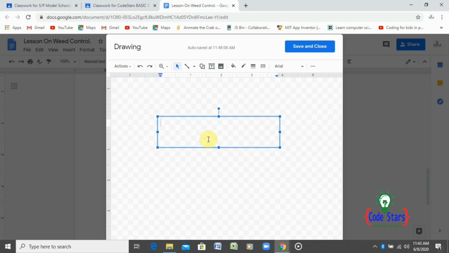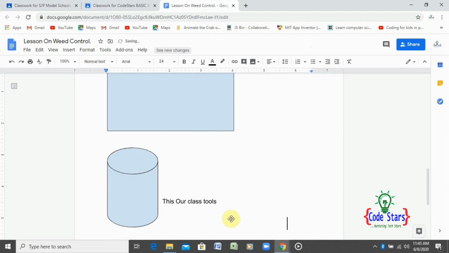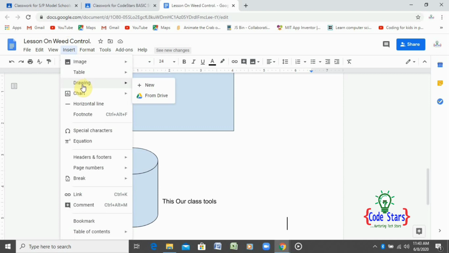You can now start typing your text. This is class tools, right? Once you're done, you save it to actually get there. So that's it. So that's how the tools you have here in using Google Docs and Google Classroom when you're making your lesson presentation. Okay, the next one is still on the drawing.